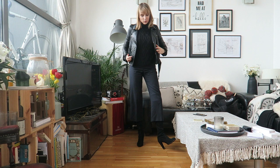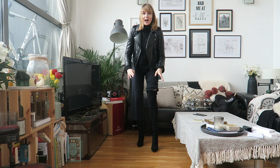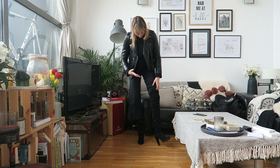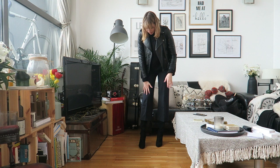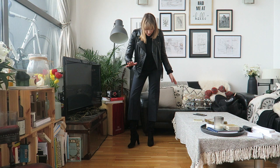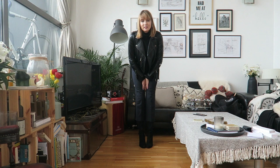I wanted to show how I'm wearing the Stuart Weitzman boots today — this is the test with bare legs. I have them under these trousers without tights, and they've been holding up really well, just the same as with jeans. They drop a little bit around the ankles, but not in an annoying way where I have to pull them up the whole time. With over-the-knee boots, you can wear them under trousers like this — straight leg jeans, boyfriend jeans, whatever — for a winter look. Because they sit so tight on the leg, you can't see the line of the boot under trousers at all. It looks really smart, like for work under suit trousers.